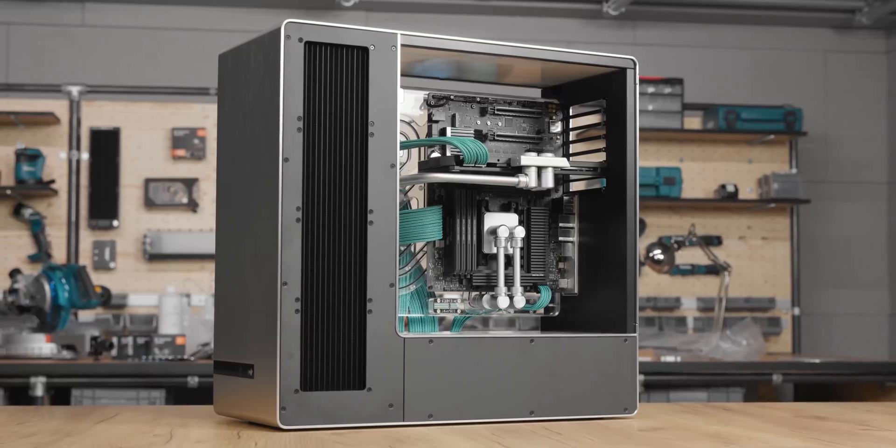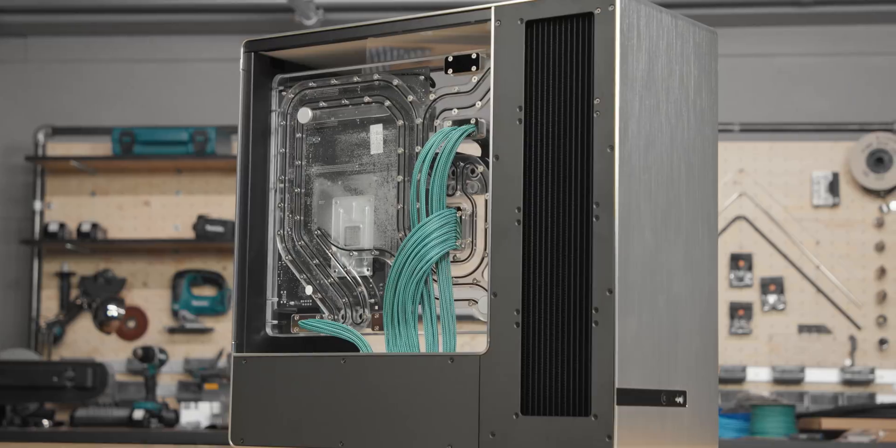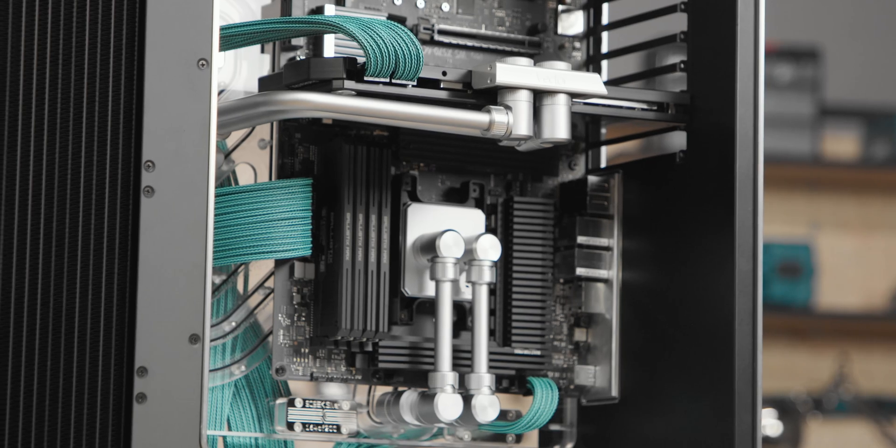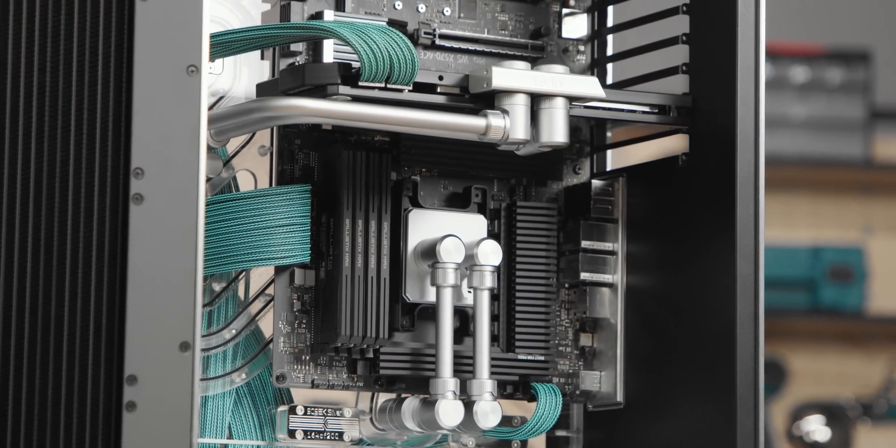Together with the parts we built for it, it was a really special system. Now we're basically looking at repeating that on a slightly bigger scale, making it a much easier case to live with. The 909 EK was really just a showcase — it was built to present the original Quantum hardware very cleanly. But it was very difficult to daily use: it didn't have glass side panels, it didn't have dust filters, the I/O was on the inside of the case, so there wasn't even a power button on the outside. Everyone screamed out for those basics, and everyone told us the layout was inverted and all the hardware was upside down — but it was done for presentation.